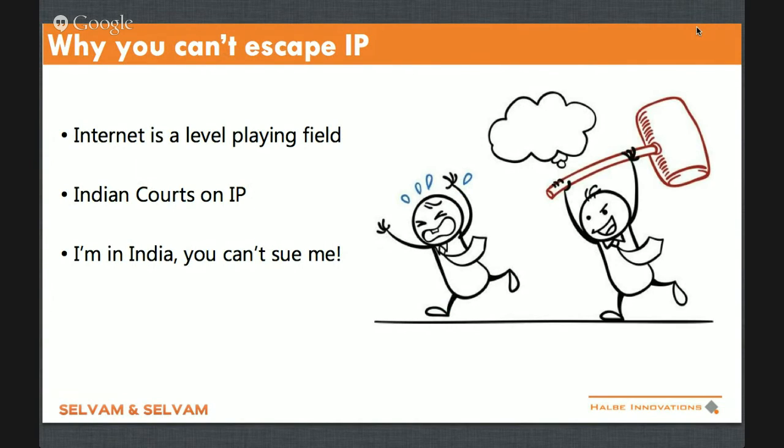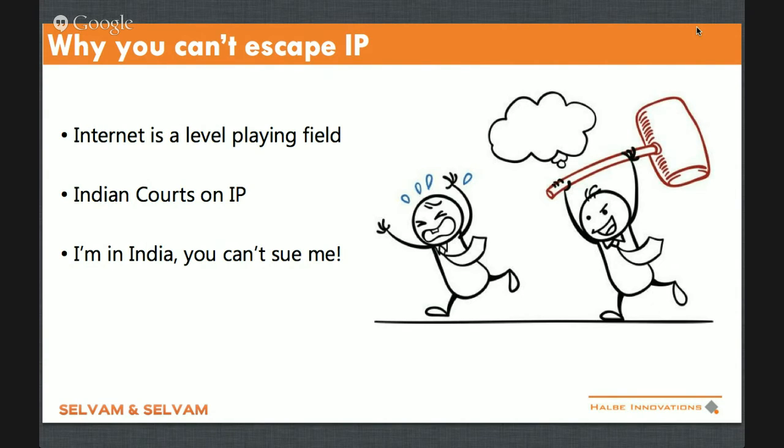Now, point one is the internet is a level playing field. So earlier you could have a small brick and mortar shop in one small corner of the city that was selling Jockey underwear, say, Jockee instead of Jockey. But they wouldn't get into trouble because Jockey was too big and they couldn't find these guys in one corner of the country. But what happens with the internet, particularly with the advent of social media, is that you have that level of presence anywhere, and you can build a huge customer base in no time. And at the same speed that it pushes you up, you also get pushed into the crosshairs of those who own that IP.